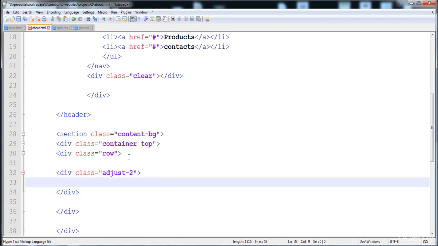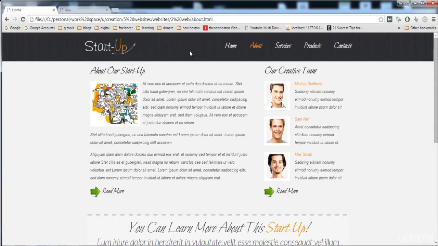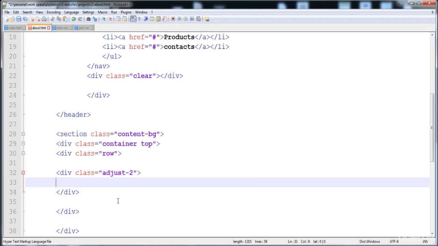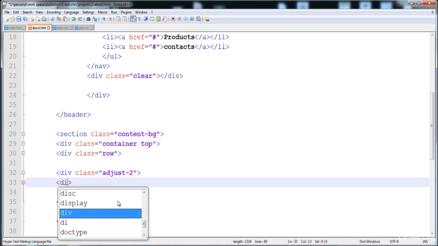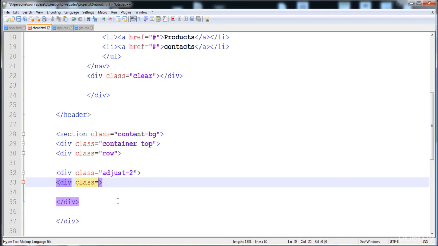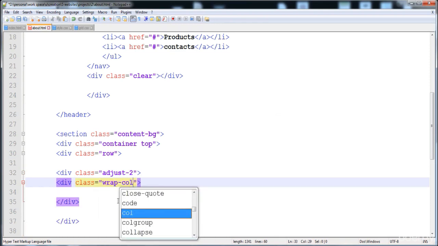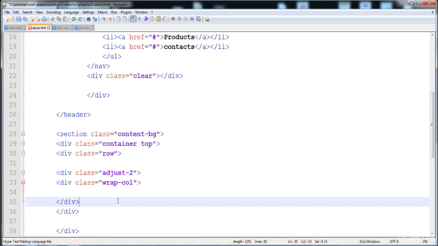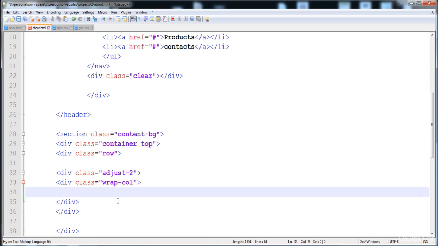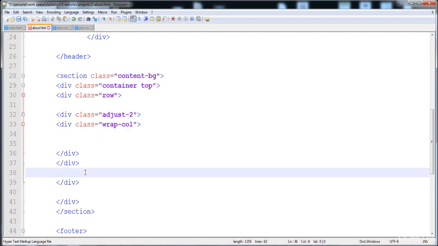So now in this adjust-to section we are going to create this thing, and the first is the wrap-goal. Here is the wrap-goal, and here is the closing tag of it. And now first of all we need to give a heading.